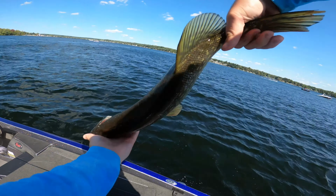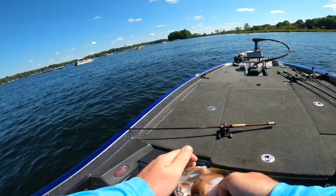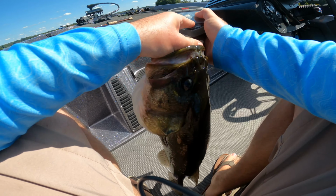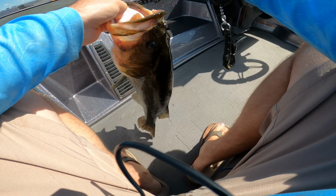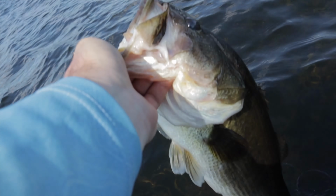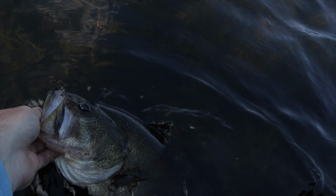There's one. Oh, that's a big largemouth. Yeah, that's what we're talking about. That's a tank. That's what we were looking for today. Let's see what we can come up with for our best 5 today. We're gonna go ahead and throw her on the scale once we get it all cleared out. Over 4. That's a giant for this lake this time of year. 4 12. All right, we're gonna go ahead and let this giant girl go right back down into the grass where we caught her from. See if we can get a couple more.